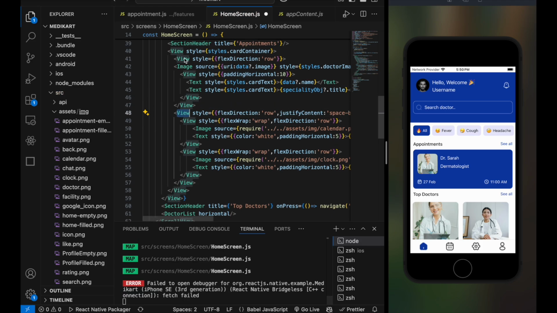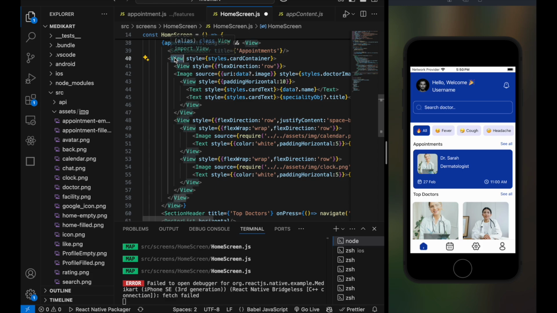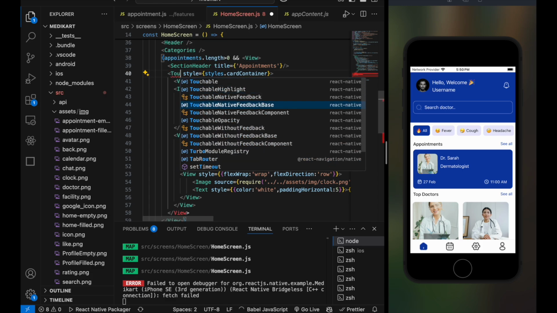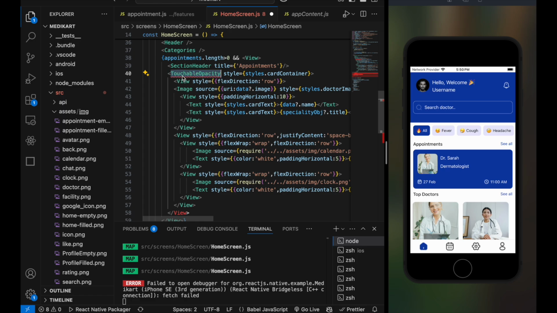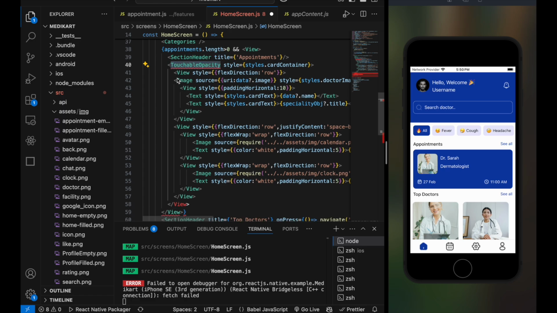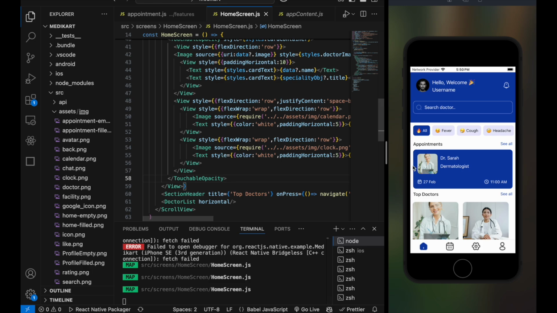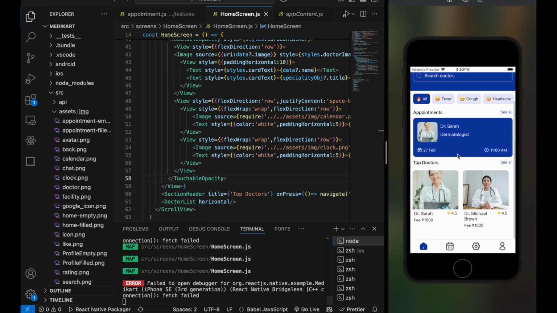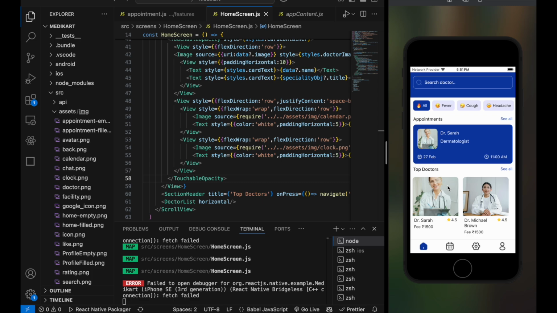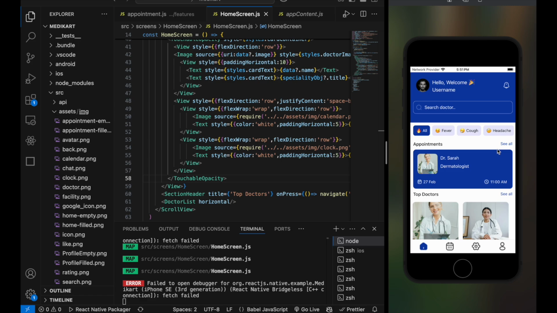Now this view, here we need to give it touchable opacity. Okay, so this is the card, and here we have the doctor list, and when we click on see all, we will see all the appointments.